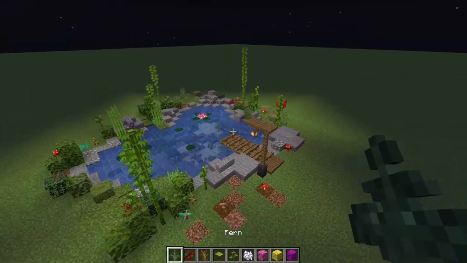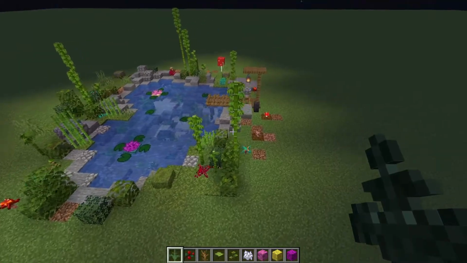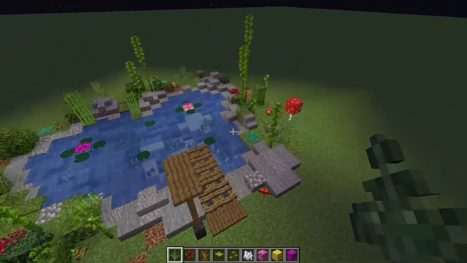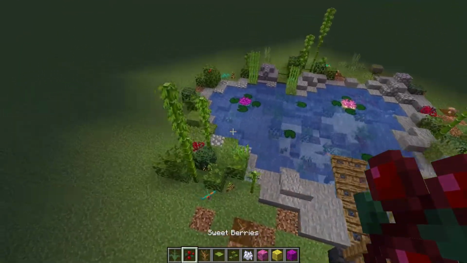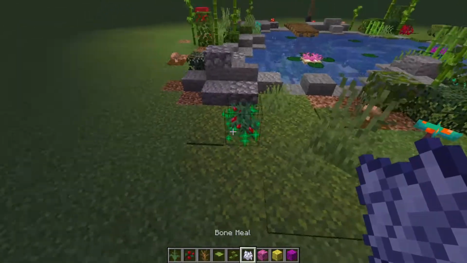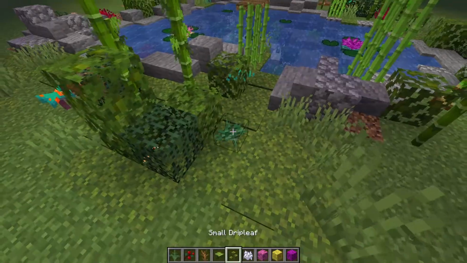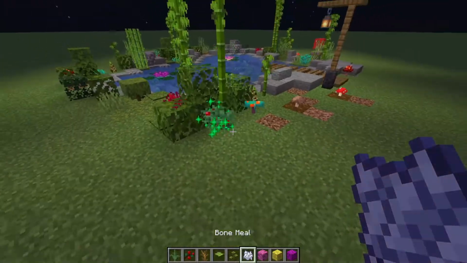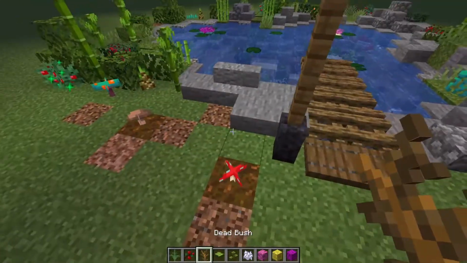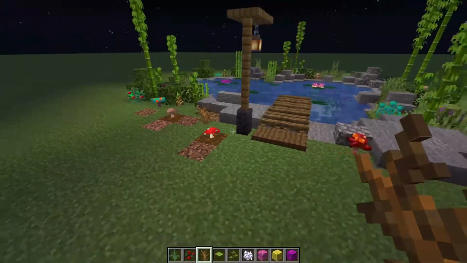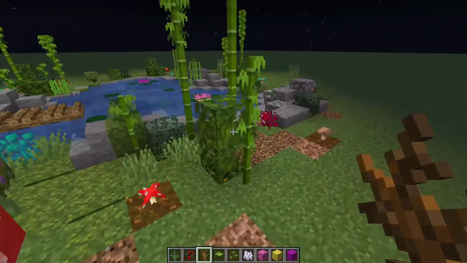All right, so we're gonna do one last pass through and just add a little bit more plants to this, just for even more variation. And that'll look really nice with the berries on it, just a little pop of color there. And maybe we'll get one here as well. And then we've got the dead bushes. Maybe you want to add one of those in more of the brown areas around here.